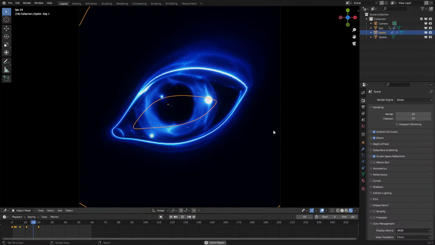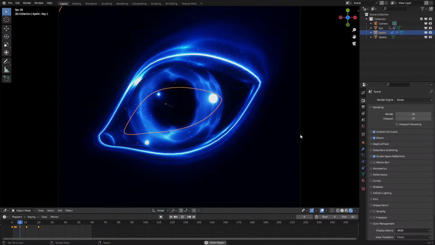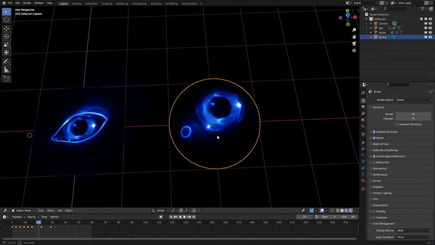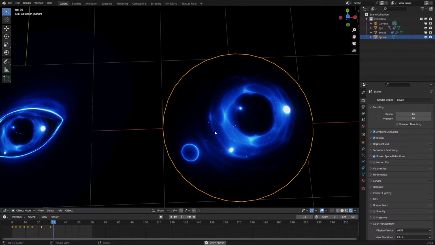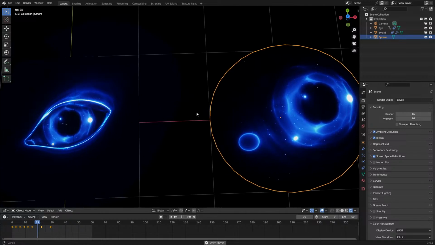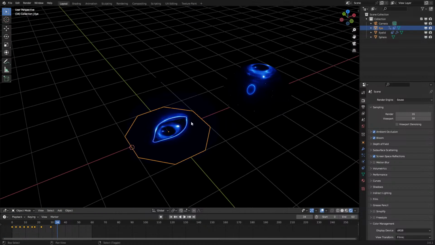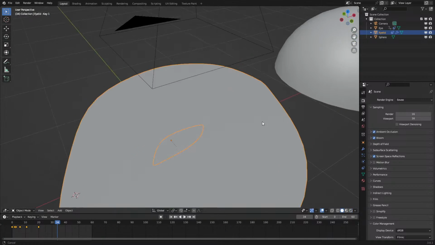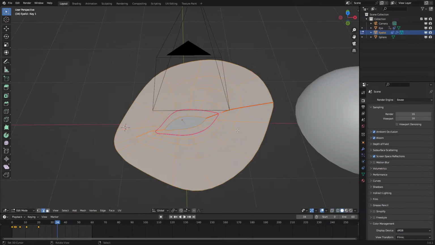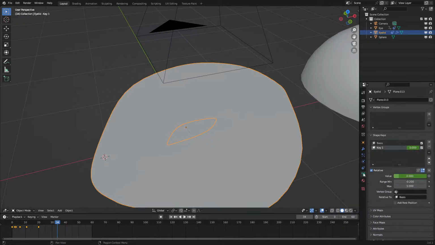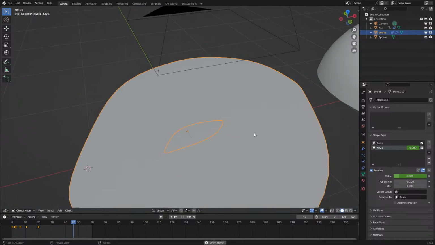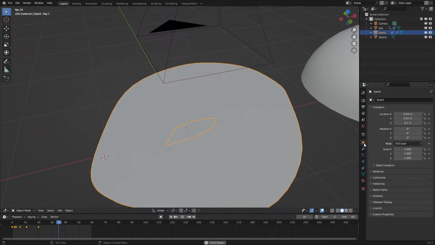So this is the other version. It's simpler, because I wanted it to be a lot more modular than the other one. Oh, and with this one, I did put it on a sphere. How about that? Very cool. But this one is multiple parts. There's the iris part, and then there's the eyelid part. The eyelid part is rigged, so it's this mesh. Or no, it's not rigged, it's shape keyed. So with this one, there's just one shape key that does that part of the animation.